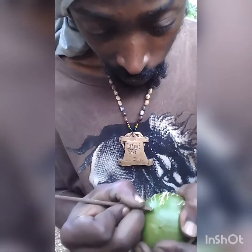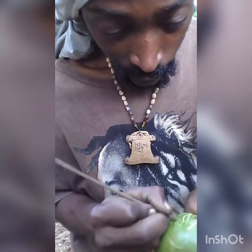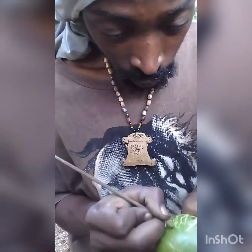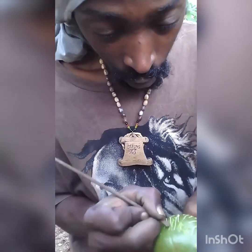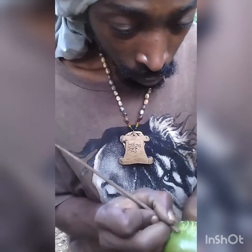Here is the base of the fire. So you know the base of the fire starts teeny, yeah? Stretches, teeny, stretches. Teeny, stretches, yeah?